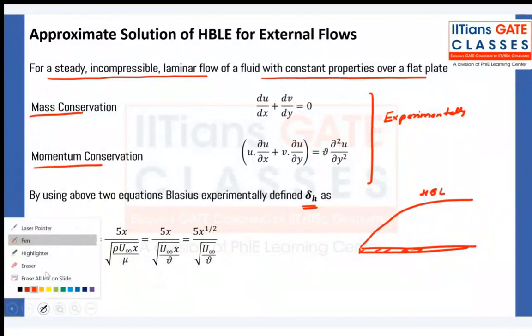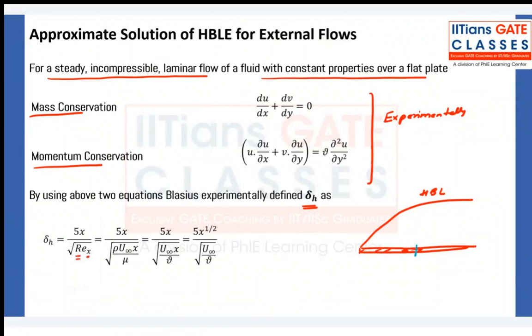What do you mean by local? That I am talking about a particular x. And what is the boundary layer thickness here? Or what is the Reynolds number at this point? But when we talk about later on, we will come to average values. Then we will integrate it over the whole length of the plate. So it is the local values. Whenever I talk about x, for example, I have mentioned x here, it is the local variable, local Reynolds number.